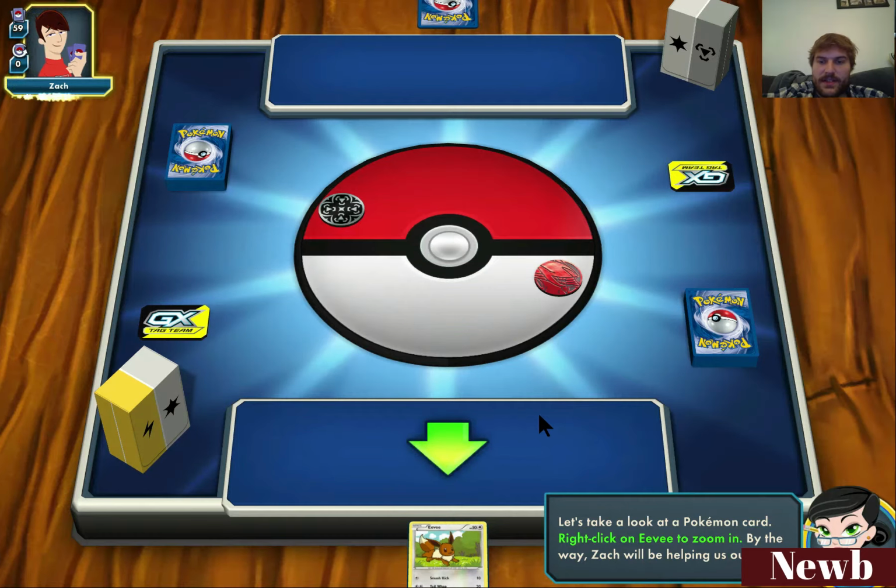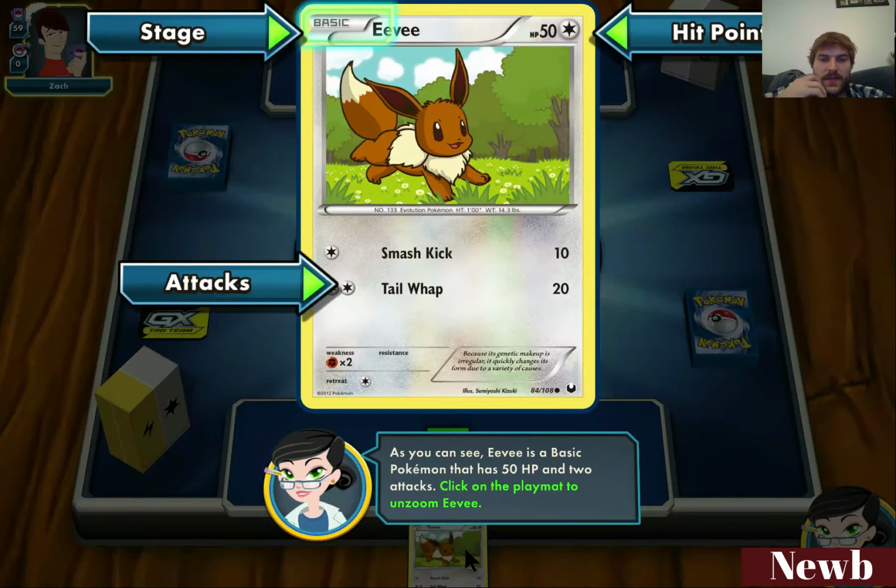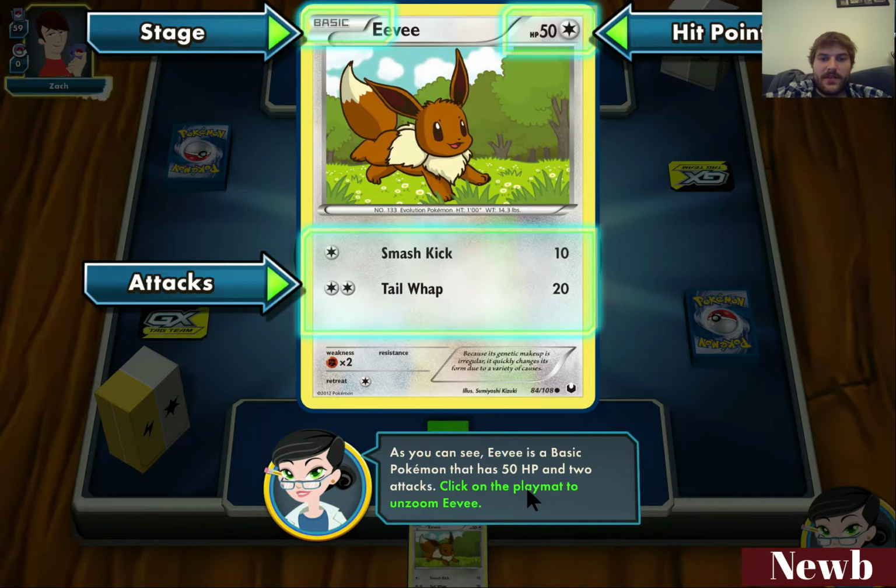Let's take a look at a Pokemon card. Right click on Eevee to zoom in. By the way, Zach will be helping us out today. As you can see, Eevee is a basic Pokemon that has 50 HP, basic here, 50 HP here. And two attacks, Smash Kick and Tail Whip. Click on the playmat to unzoom Eevee.